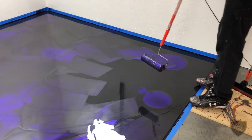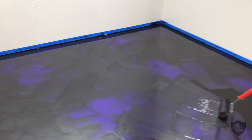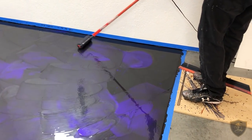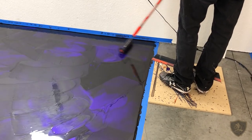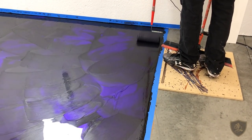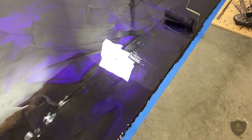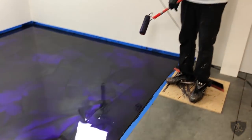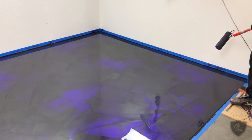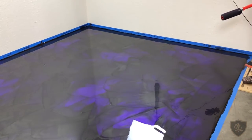Notice I've worked my way out so I'm not stepping in stuff I've already rolled with my cleats. When you're done, you don't want to go back and hit random spots because it'll bring the pigments back to the surface and it can look different from everywhere else. When you're done swirling, you want to be done with everything — if you have to hit it again, you probably need to hit the whole floor again real quick.